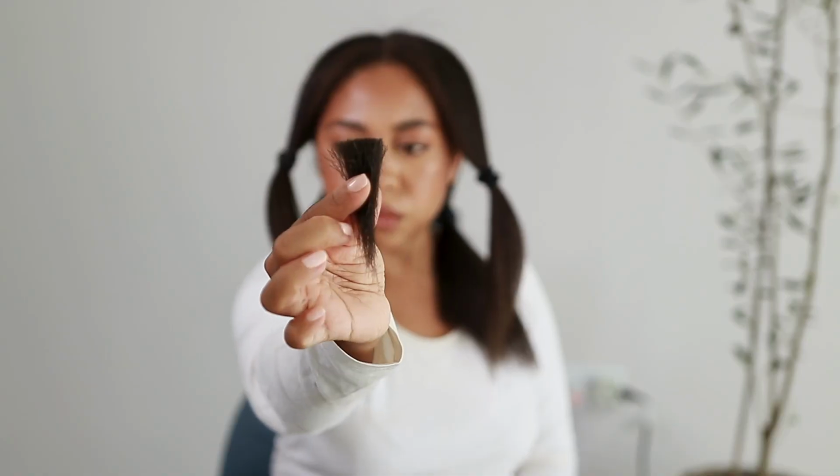And because of this, sometimes I also experience high levels of shedding, but mostly it's obviously high levels of breakage, because if your hair is staying around the same length, but it's not necessarily looking extremely bad, it's most likely a breakage problem, a length retention problem. Last year, I did cut off a lot of hair and did a blunt cut, and basically all that hair has grown back and more.